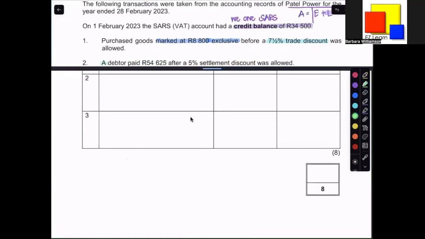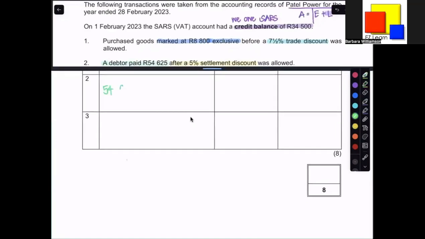Notice that a settlement discount is slightly different from a trade discount in that the settlement discount will be recorded as discount allowed or discount received in your accounting records. In this case, though, it doesn't actually make much difference. We're now wanting to reverse the discount amount because we haven't received that from the customer.